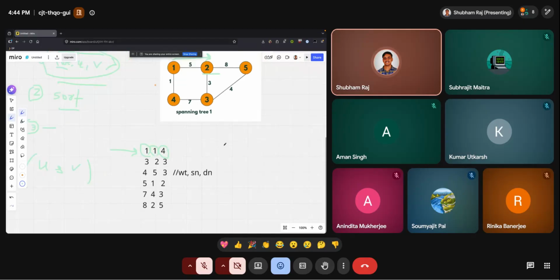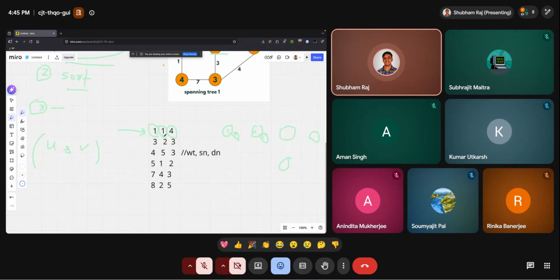You already know that in the starting, all nodes are themselves only. So there are five nodes, and the ultimate parent, or leader, of one is one only initially. The leader of two will be itself only. If we take the first one and check the leader of one, it is one only, and for four it is four only.